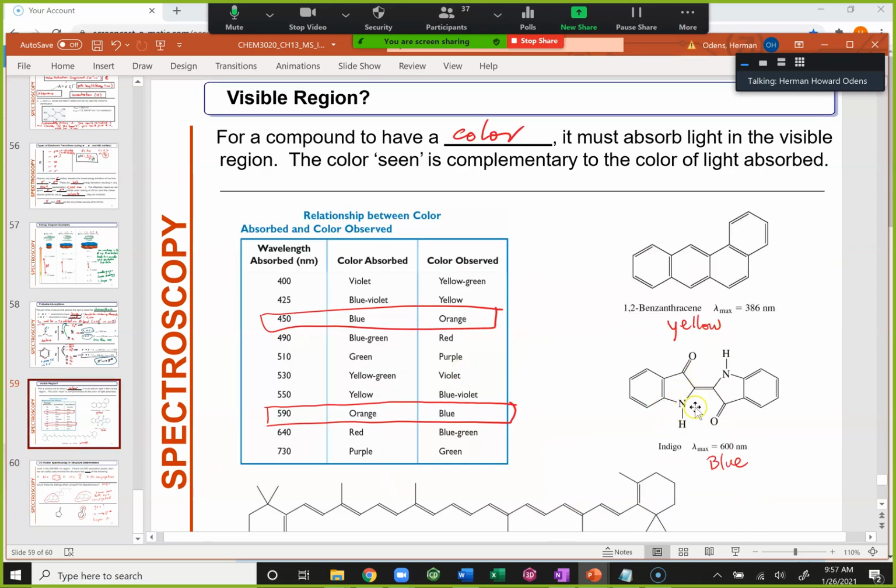Indigo blue is a famous compound. They used to use this molecule to dye jeans back in the days. They still use it. But the cotton industry went out of business pretty much after all the synthetic fibers came into the market, and so it kind of ruined the people that used to produce indigo blue.